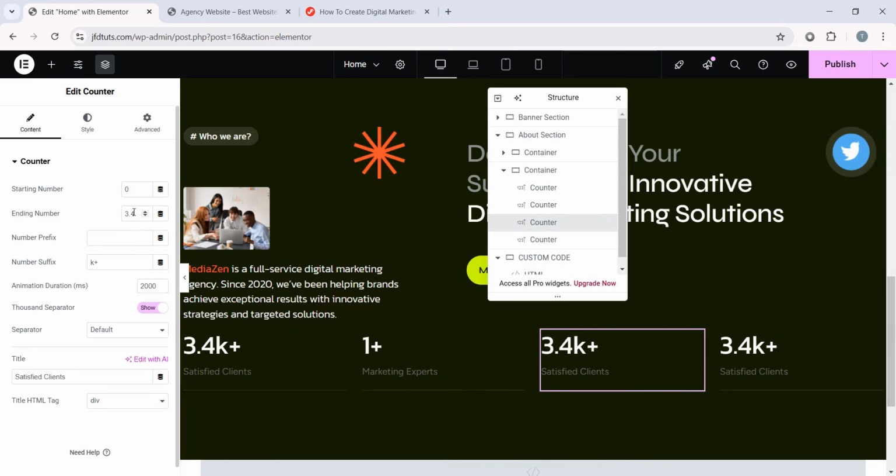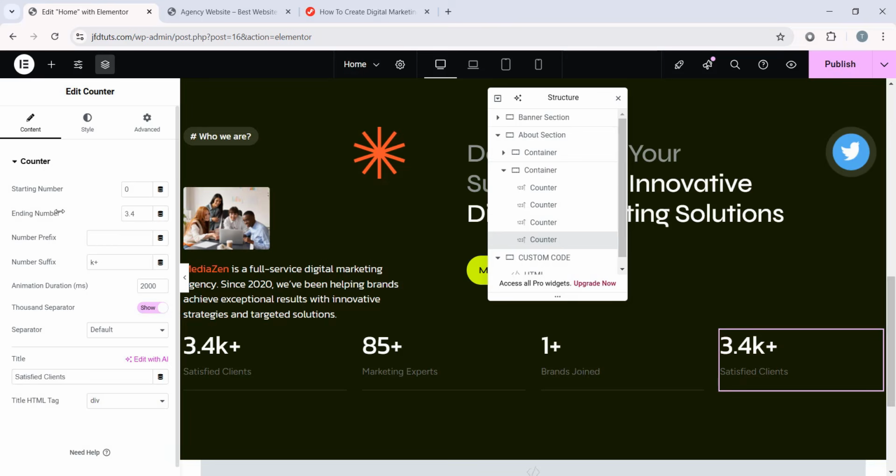Then go to the third one, change the number to this and keep the suffix only plus, then title to this, and the last one to this, and then I'm going to keep only the K here, and on the title, this. Alright, so currently this is looking like this.